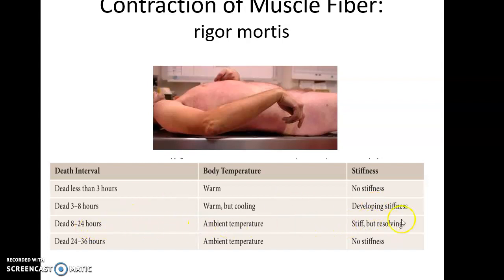Over time, though, this stiffness becomes even more powerful, more solid a muscle contraction. And this is because there is no more ATP being produced by the mitochondria. And as we know, myosin must bind ATP to release the thin filament. So if there's no more ATP, myosin is stuck attached to the thin filament, and this leads to what is basically a muscle cramp. And that is full-fledged rigor mortis. And then eventually over time, the stiffness will resolve because the myofibrils themselves start to break down.